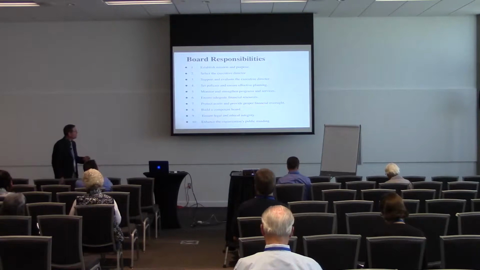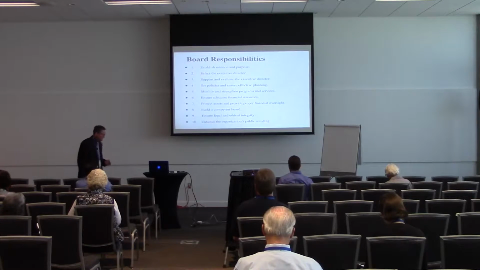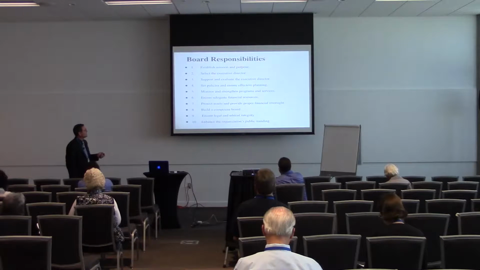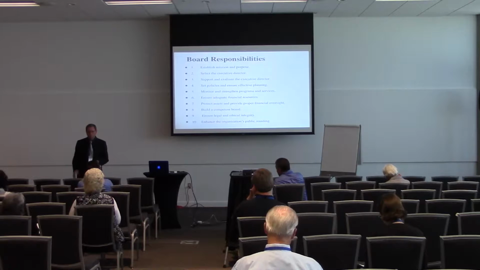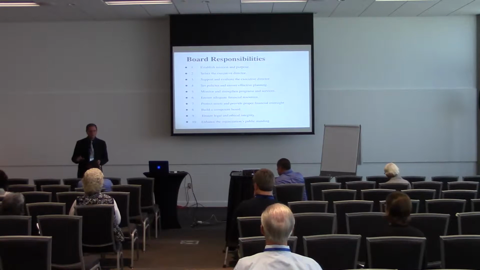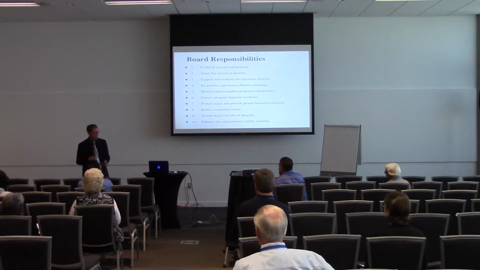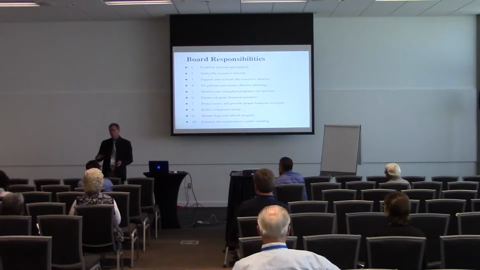All right? Board responsibilities. So this is key. This is critical. The board has a responsibility to establish the mission and purpose for the organization. Now, I know I've talked to some of you, even here in this room, and you said, my board is really small. I talked to someone yesterday, and they're not here today, but they said, my board is really informal.